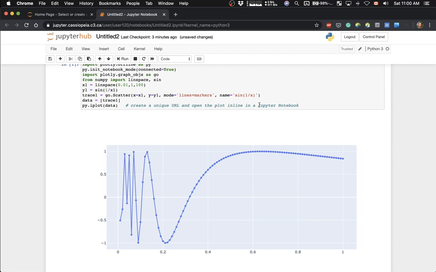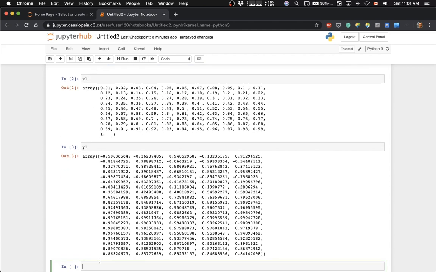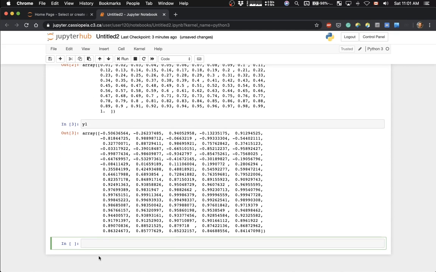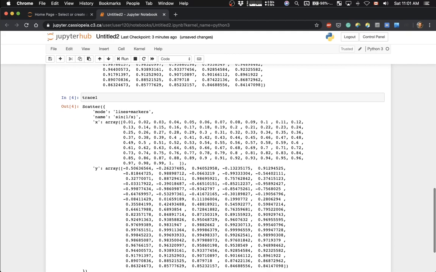But if you have multiple lines in the plot, then besides each line, you will see the name of the corresponding plot. So we created this trace object, which is actually a Python dictionary. So let me print it. I'm going to say trace1, shift return. And so this is the Python dictionary that simply contains all the arguments that I passed to it. So there is a list of x coordinates of all points, there is a list of y coordinates of all points, then mode, and then the name of this plot.